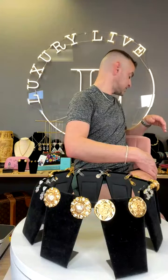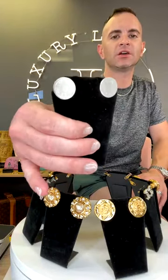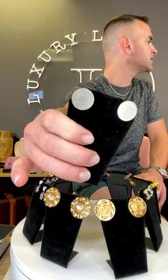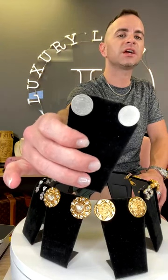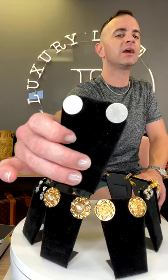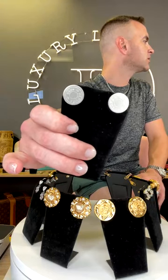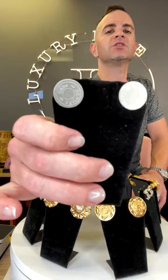And I have tons and tons of stuff up here. Let me show you what's up here first, if you want. These are some Hermes. I don't know how well those are showing up, but we can see what they look like in just a second. There is about a 30-second lag as this is being recorded. Yeah, it looks like you can see Hermes on there. I'll try to show you a little bit closer.